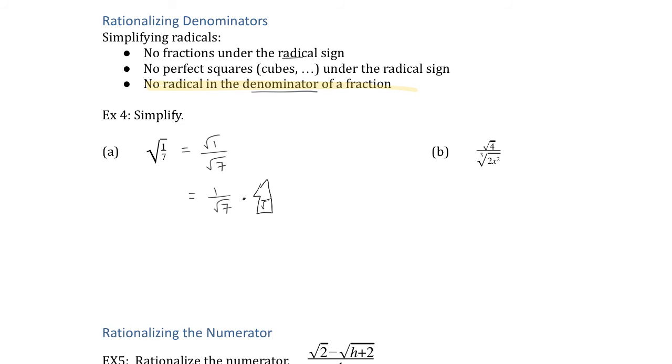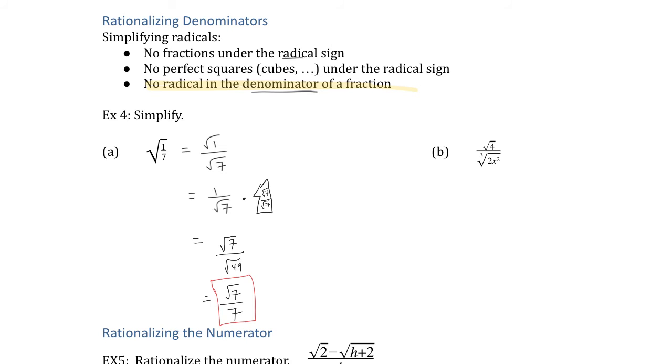And I'm just going to use a super well chosen 1 because anything divided by itself is just 1. So if I multiply by square root of 7 over square root of 7, it doesn't change the value of what was given. But what happens is then I would have 1 times square root of 7 in the numerator, which is square root of 7, and then in the denominator it's square root of 7 times square root of 7, square root of 49. That doesn't have a radical. It is a rational number, so I've rationalized the denominator. Mission accomplished.